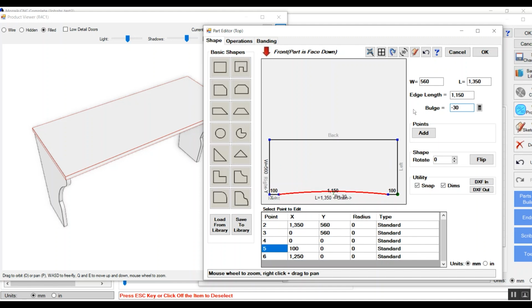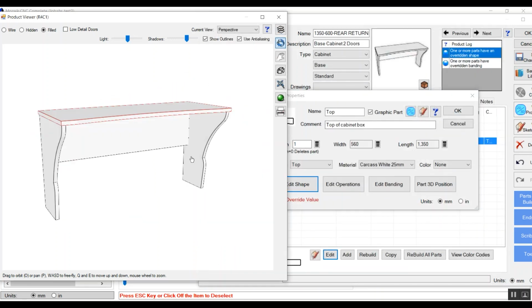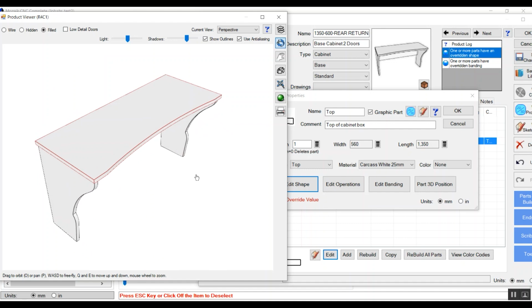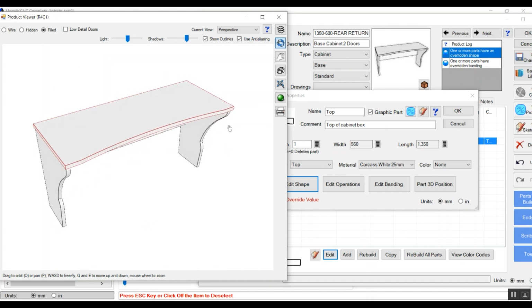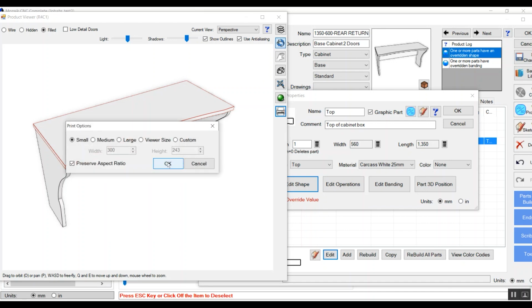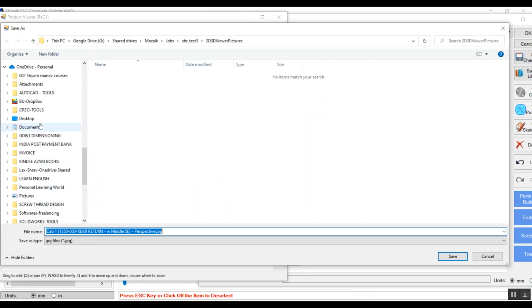I'm adding 2 points, 100 mil apart from each end, and now we will apply a curve to the remaining middle section. It can be outward, can be inward. If we have minus, it will go inward. It depends. So this way, either an inward curve or an outward curve can be applied.